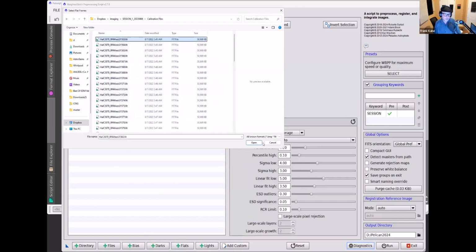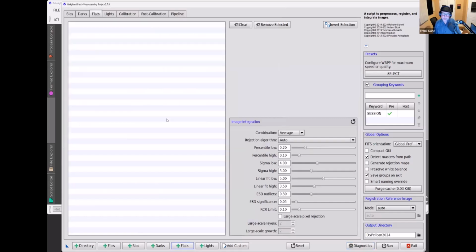Now, this is a good time to mention that I'm actually integrating 3 different nights worth of data here. Like I said, you need to get a whole lot of integration time, and that usually means multiple nights. And that might mean multiple sets of flat frames if your camera moved during that time. So in this case, I'm actually going to be integrating data that I took 2 years ago with data that I took last month. And obviously my flats have changed during that time.